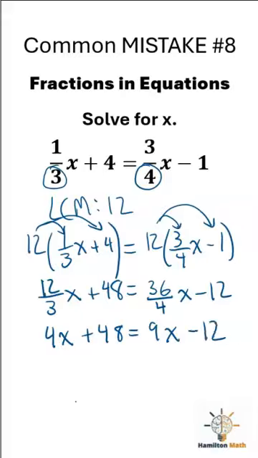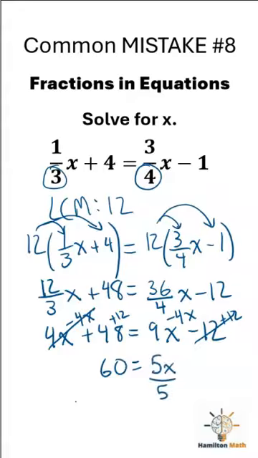And what I want to do now is I want to go ahead and bring the x terms together. So I'm going to subtract 4x from this side. Whatever you do to one side, now you do to the other. It's going to cancel the -4x off the right. And I'm going to add 12 to both sides here. Whatever I do to the one side, I have to do the other. And I'm going to get 60 equals 5x, then divide by 5, which ends up being 12. So x is equal to 12.